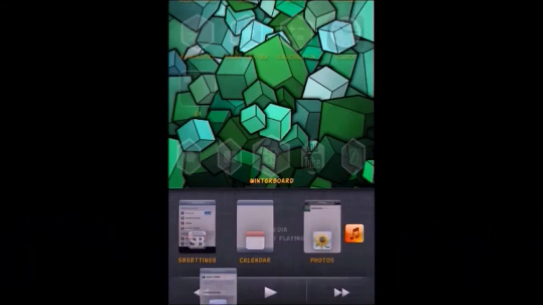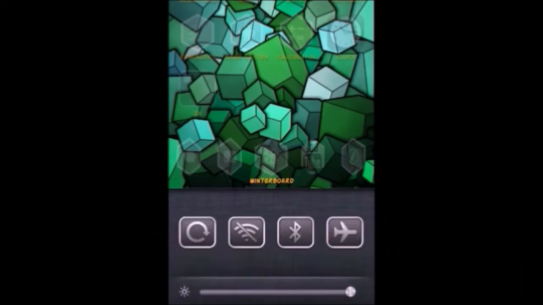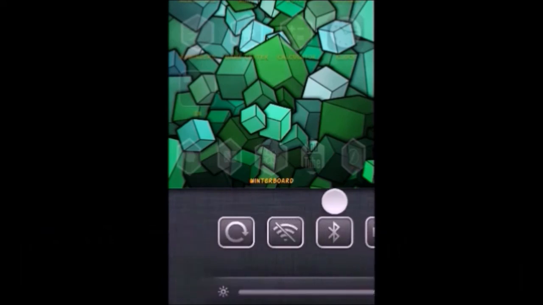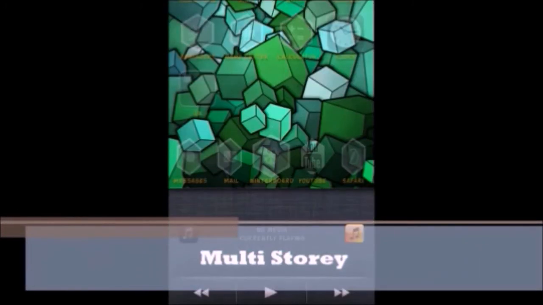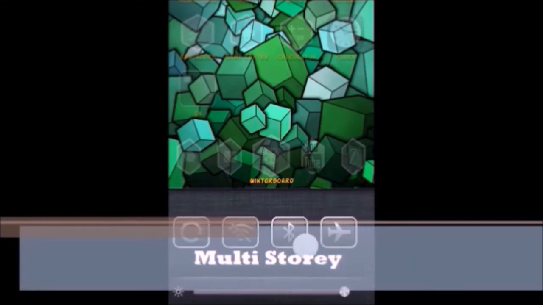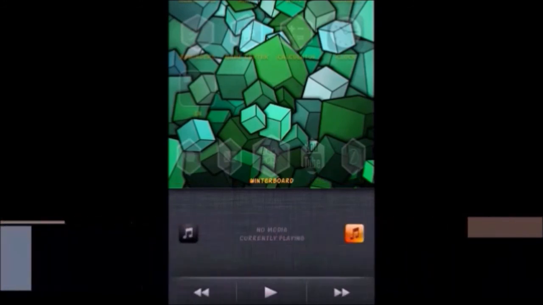Also has toggles, so if I just close all of them because I don't need them open. There's some toggles, so I've made it those toggles. And as you can see, I'm going to do the 10th tweak at the same time as Auxo, so it'll be the end after this. As you can see, it's double the height. That's because of MultiStorey. It's not in settings or anything, you just download it and it makes it much higher, so it would usually be lower, but it works really well with that tweak, so I would recommend getting those tweaks together. I just found that out and it was really useful.